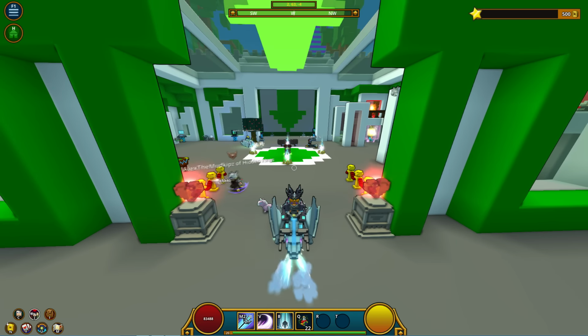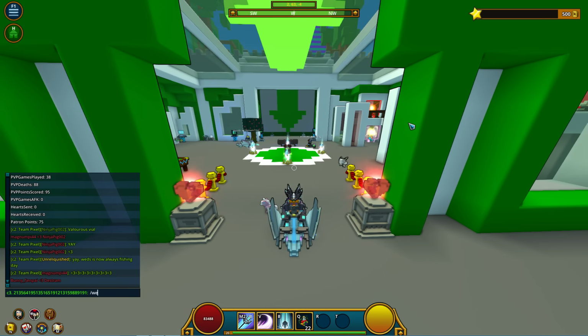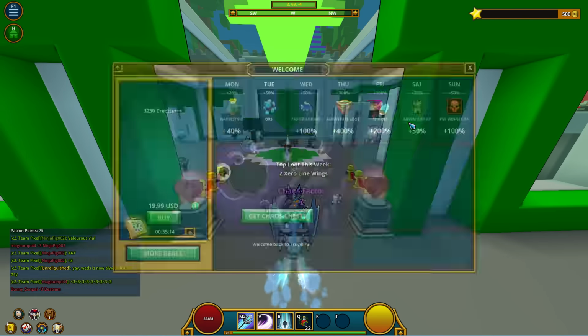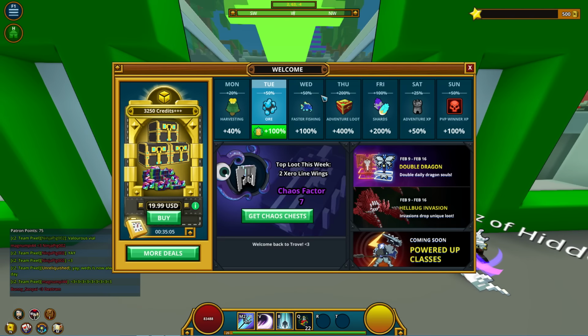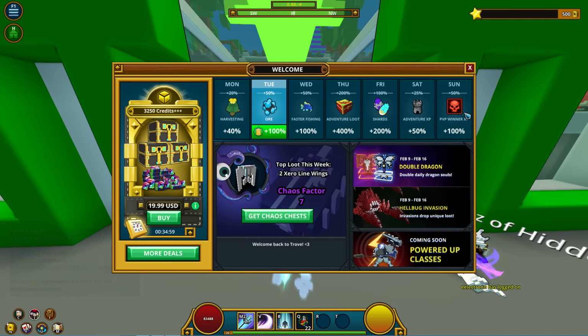Patron now doubles your... Okay, so, again, type /welcome. You can see they changed up a couple days, so Wednesday is no longer double Glim. It is now 50% more or faster fishing, meaning 1.5 times. And then Saturday is 25% extra adventure XP, meaning character level and tomes. And then Sunday is 50% PvP winner XP, meaning if you win the match in PvP on a Sunday, you get 0.5 times more. If you have Patron Pass, this is doubled.